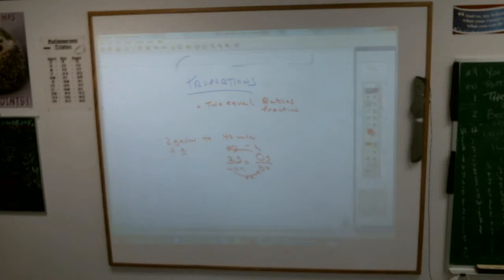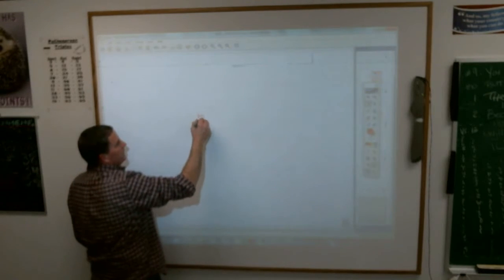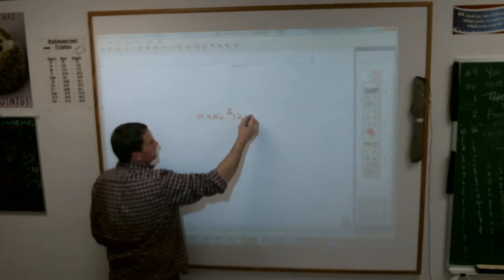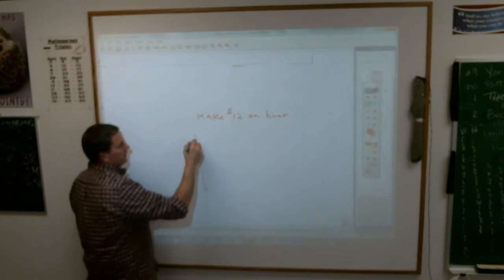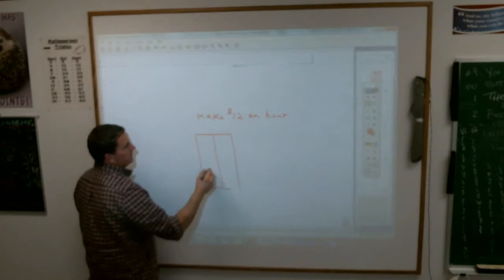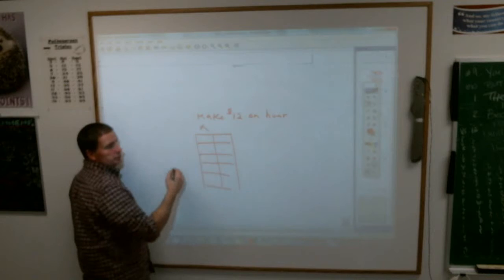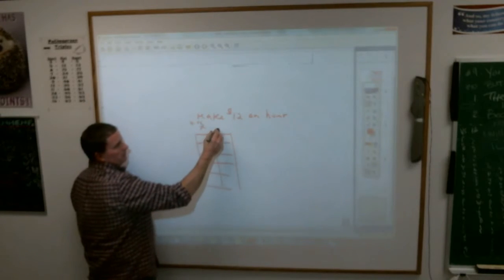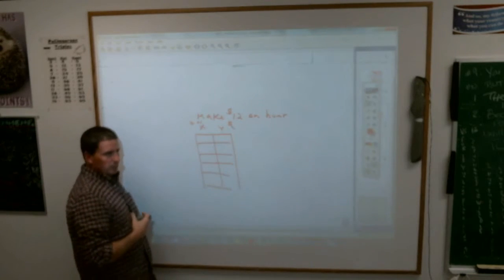What else did they say about proportions? Here is something they say, would this be a proportion? If you make $12 an hour, is that a proportion? So if you think about that and you make a table of that where X would be the number of hours you work and Y would be how much cash you make.